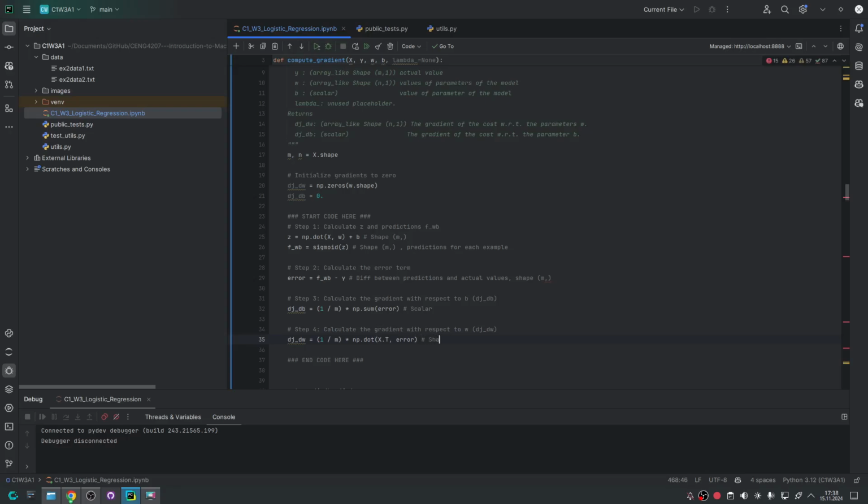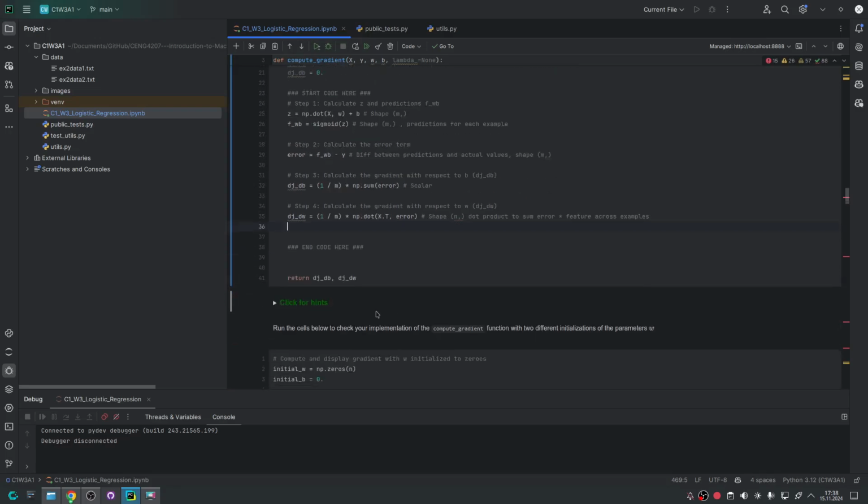Its shape is the number of features, and the dot product sums the error times each feature across examples. Okay, end of the code here.